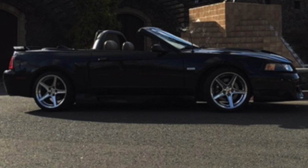Several years later, in 2016, he saw this Mustang GT for sale for the first time. It was sitting with the top down, and there was an older gentleman there with the car. He approached the man and started talking to him. He noticed that the car was an automatic, which is what he was looking for. And the guy said that he was the original owner and that the car only had 43,000 miles on it.